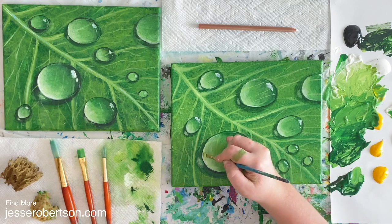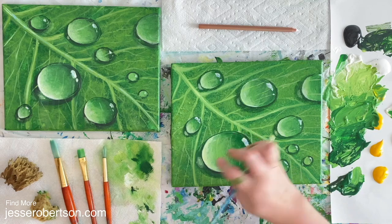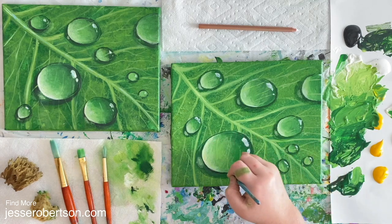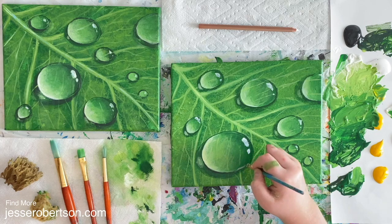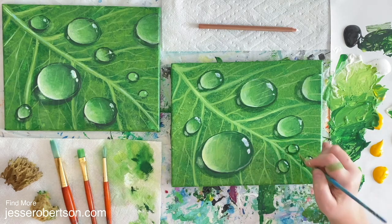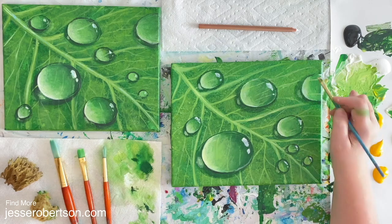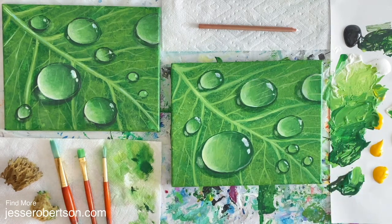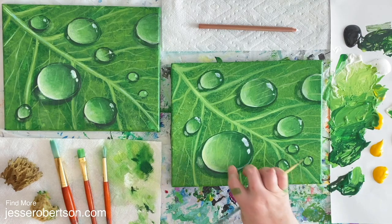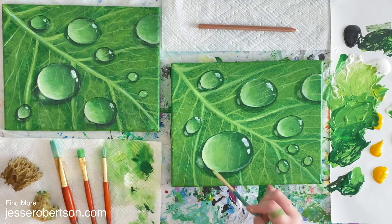You can really beef up some of the highlights on the left-hand side, especially in the main focal point drops. And if you pick a couple drops to have more contrast than all the rest, where the highlight's a little bit brighter. Again, you can wrap a little bit of this highlight all the way around because the light is bouncing off the back. Some of the light passes through and some of the light bounces back out through the other side. It's the nature of transparent objects. So you can definitely add little bits of highlight color if you think it will help really pop out that raindrop. Just the brightest light is going to be in the main side. The secondary lights are going to be a little bit more muted.